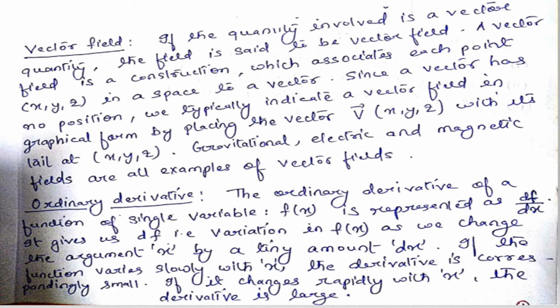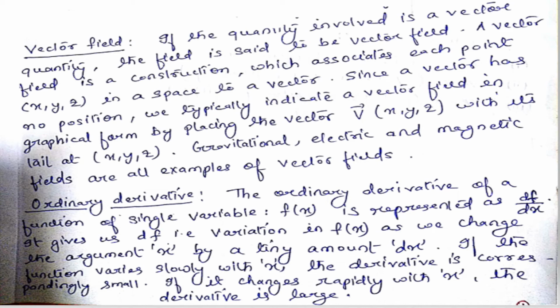Suppose I am having a vector E, and say the vector E is a function of a scalar quantity, say t. Like the way I mentioned f of x, instead of f I am talking about a vector, say E, and instead of x, the function is a vector of a scalar quantity t. That means the value of E depends upon the value of t. That means I can say that E is equal to E of t. Clear to you?